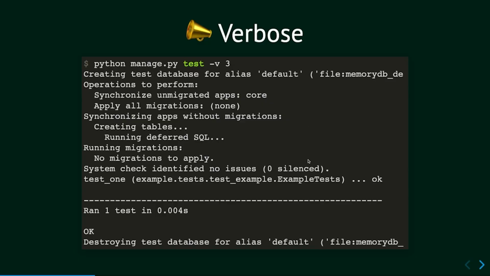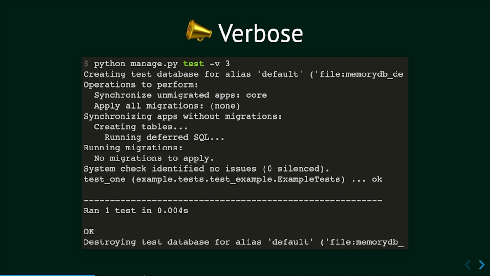The next section in the output is the actual running of the tests. In verbose mode, we get one line per test with the whole test path spelled out, and then its status, which is here OK, meaning the test passed. Otherwise, it could be error or failure or one of the other modes. Following this, we have the summary of the test run with a ruler and then the number of tests that run in the time period. If we had any errors or failures, they'd be reported here in brackets. There's a final status report saying OK or fail. And then we have that line about destroying the test database.